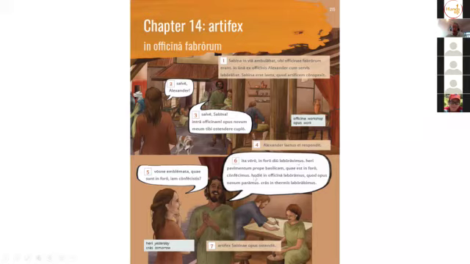Then notice we've got hodie laboramus, and then we've got cras laborabimus. So again, that's not chance. We've purposely tried to construct the story in such a way that we can say, well, yesterday I did this thing, or we did this thing, today we are doing this thing, and tomorrow we will do this thing. Well, if you've got cras at the start of your sentence, it's pretty hard to do anything other than translate the verb as future. And that's done on purpose.